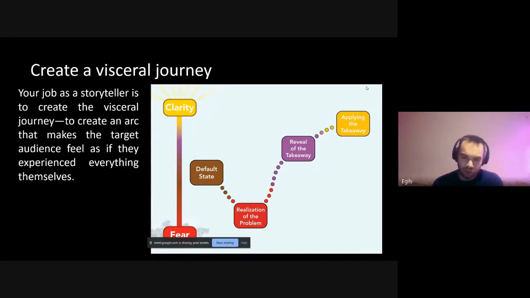So I have transitioned from the default state where buses don't come, I'm late on a New Year's Eve, or I miss something. I realize that this can be solved with a personal transport vehicle. I see that others have done it successfully, and I myself go buy a new car, and they show a very smiley, very happy person who has bought the car, with the brand logo right at the end. So this would be the full cycle of a story.